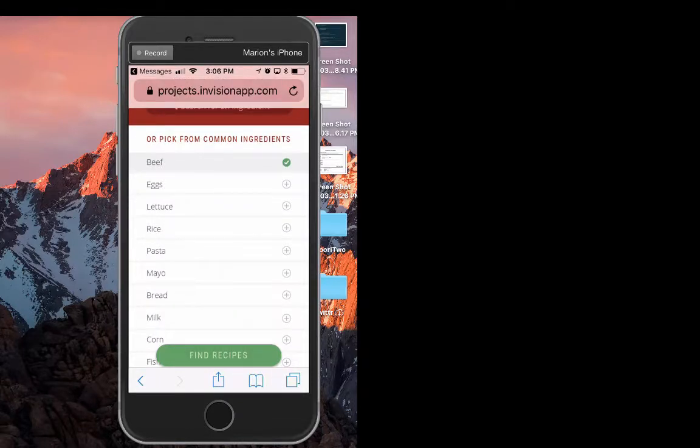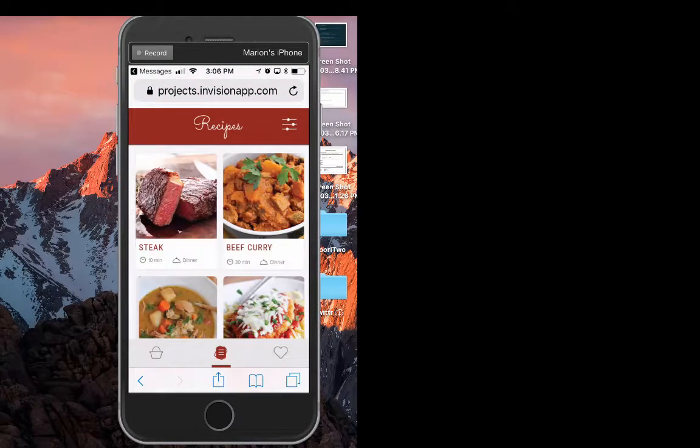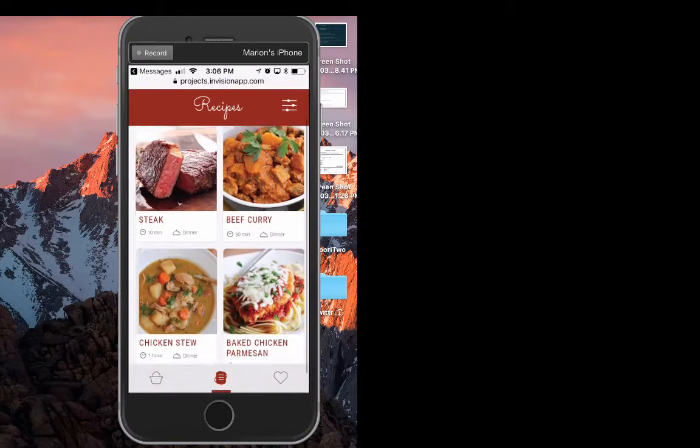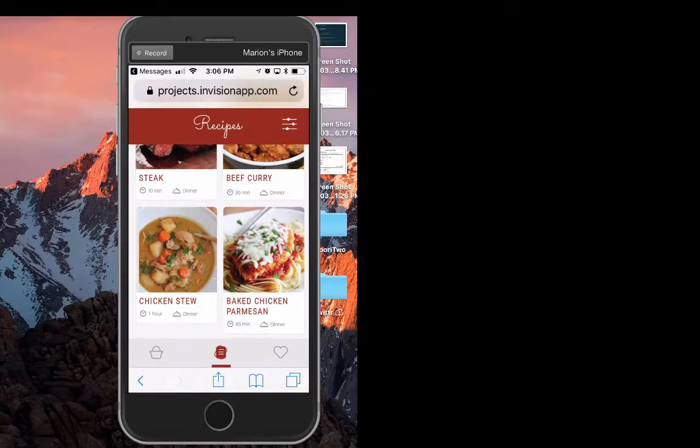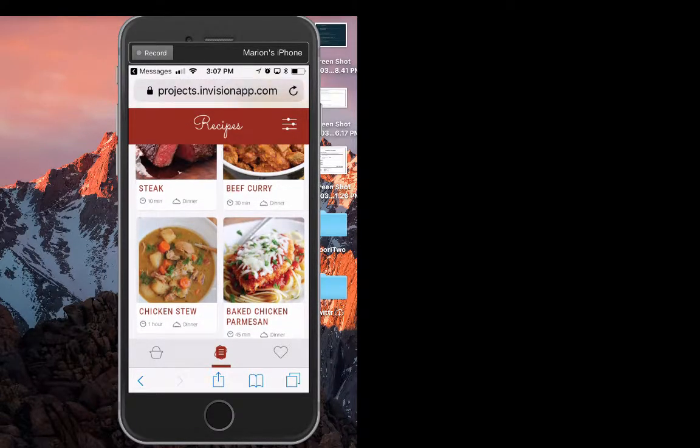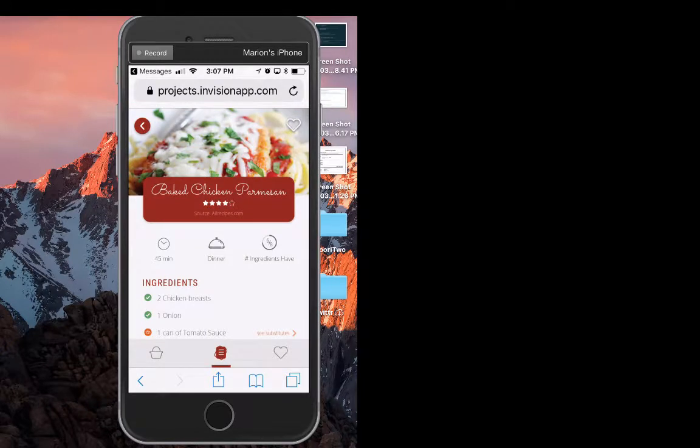But you can find recipes, and if you notice, if you input beef into your ingredients list, these are the recipes that are going to come up. So the idea behind Annalyn's app is whatever ingredients you have in your refrigerator, you can input a couple of different ones. You're able to favorite. So here I'm not able to favorite yet. I have to actually select the recipe, and then I can favorite the recipe.